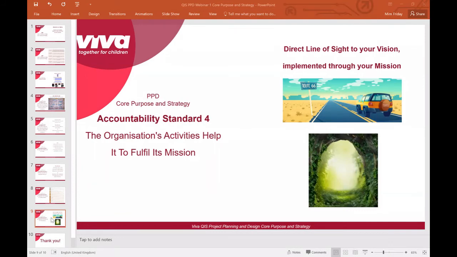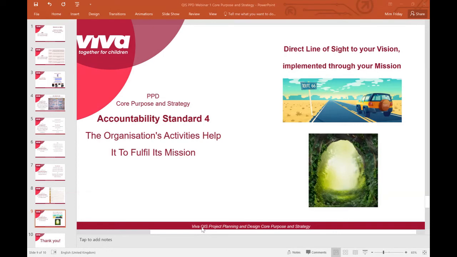So we haven't designed our activities yet, but in our core purpose and strategy, what we would be intending to do is that whatever we are going to do has to fulfill the mission, or it could say the vision, actually. So one term that is quite helpful is a direct line of sight. The context where I learned this one was we were being asked about how we were helping children to learn. And we had long explanations about what we do in the community and all sorts of things. And the person said, no, but what is your direct line of sight to learning? So that whatever you're doing, you should be able to say, if I do that, it will lead me directly towards what it is that I'm trying to achieve.